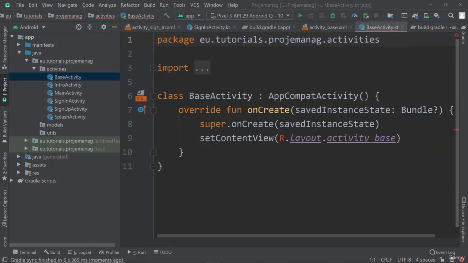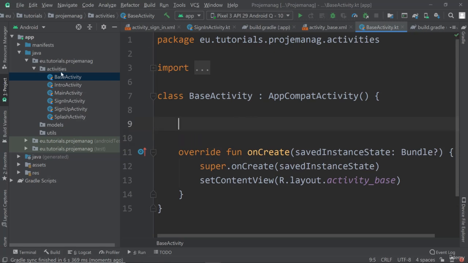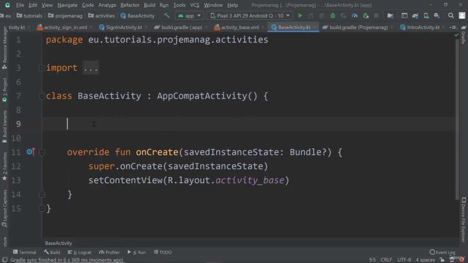And the first thing that I'm going to add in here is the R. So we need to import R. Okay, then as you can see, it's inside of our activities. So this BaseActivity is basically going to be our replacement for the AppCompatActivity for our other activities.